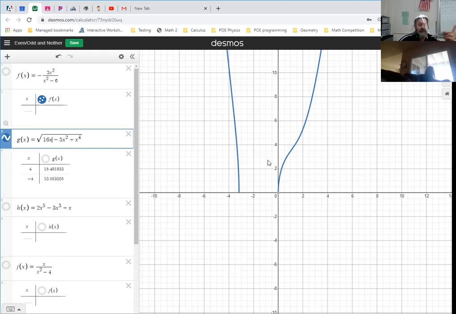Now, why was this one not symmetric? Well, the -x to the 4th is going to be good, isn't it? This is going to be good. But what happens to the x right here with a 16x? If I replaced x with -x, wouldn't that become -16x? It's not going to be exactly the same as where the problem started, okay?